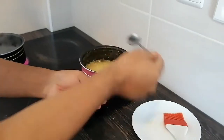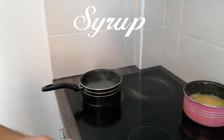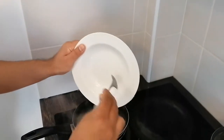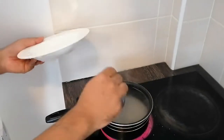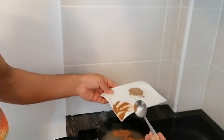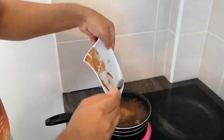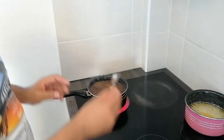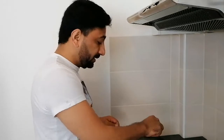So let's start to make the syrup. For the syrup I have 1 liter of water here. You can see it's hot, and now I will put the 600 grams of sugar inside. Put the cinnamon powder inside, and cardamom. And this lemon juice I will put also inside. So I will mix a little and wait. It takes 20 to 30 minutes until the syrup is ready. Then I will start baking the baklava.